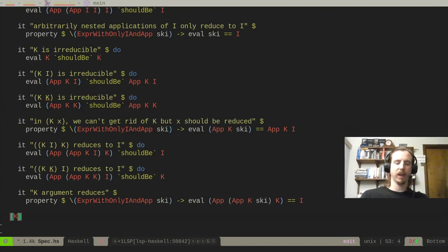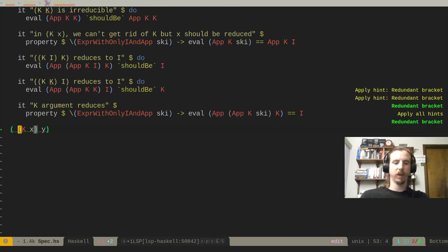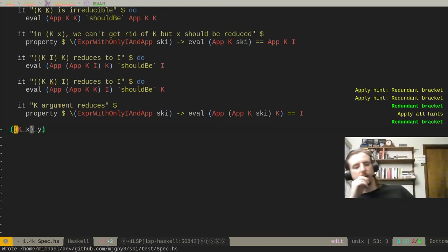If we have a K applied to something, and that whole thing is applied to something else, if we ever have a structure like this, we can say, well, can we say there are no K's in our result if it's a certain size? I kind of wonder about that. If the result, no, we can't say that.